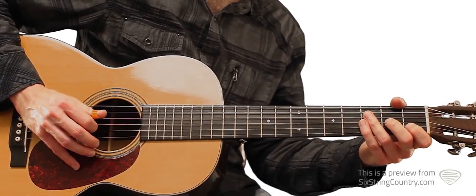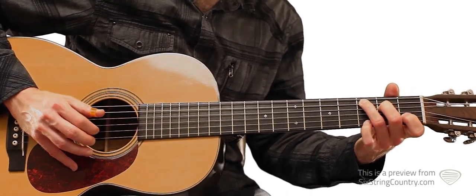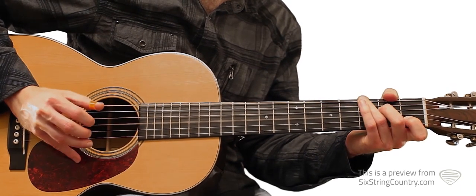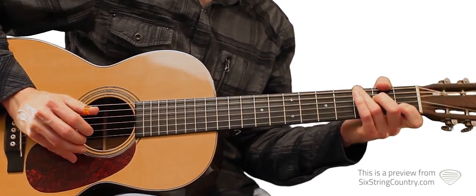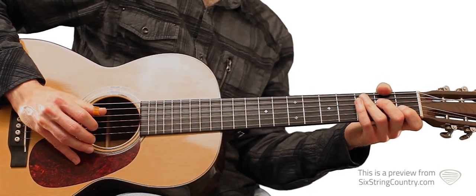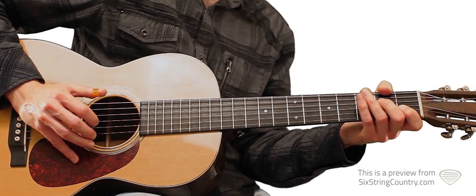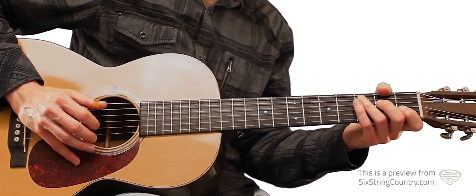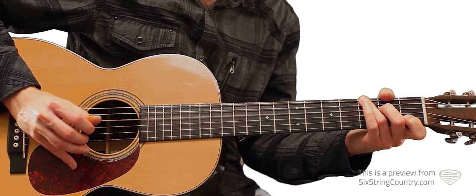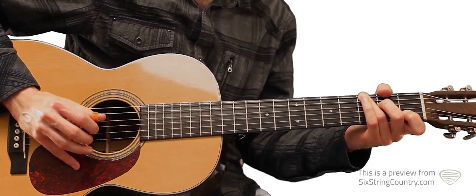Just hammering on from the open string to the fretted pitch over that C chord. And so it'll sound like this. So your bass pattern is, again, just a 3-string alternating bass, starting on the 5th string, I mean to say. 5th string, 4th string, 6th string, 4th string. And all out of the C. If you just listen to that, it'd be pretty boring, but in the melody, it gets pretty cool.